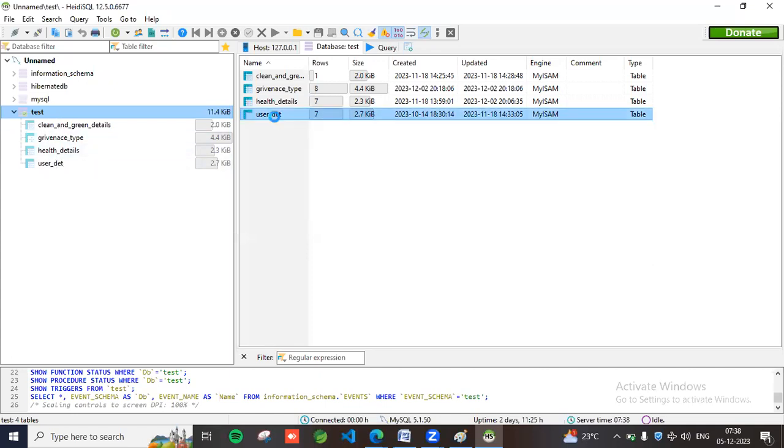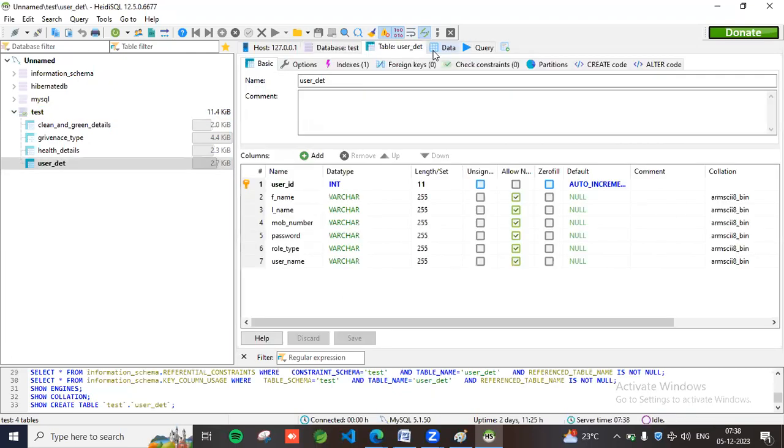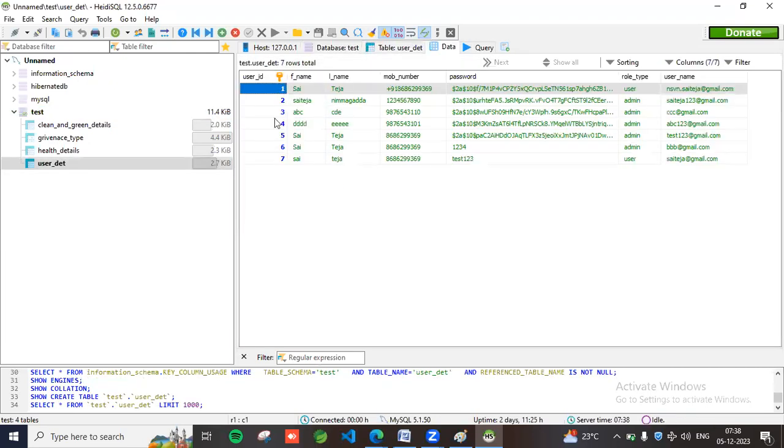Let me open this table. Inside this table we have rows and columns. Observe here, this is called the primary key, the orange color key: 1 2 3 4 5 6 7. Who is responsible to generate all these? Previously in JDBC the programmer did all these things, but in Hibernate, Hibernate is responsible to generate these primary keys.